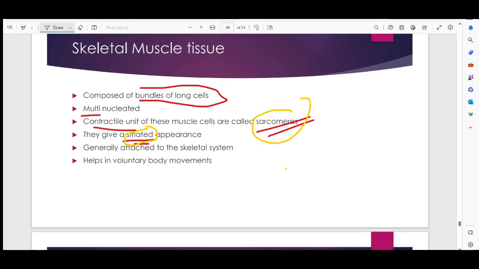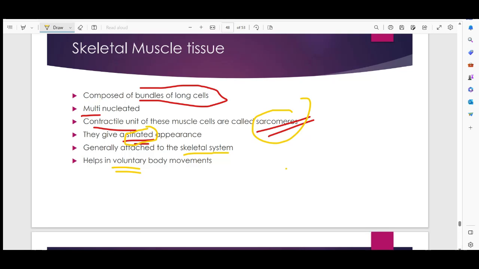The next thing is it is usually attached to the skeletal system. It is obvious, right? Skeletal muscle tissues are present in the skeletal system. And the next thing is its voluntary action, for example walking, writing something, standing up. Those are voluntary actions. We voluntarily do it. It doesn't happen automatically. So we think and go through specific signaling of the neurons and inform our brain, and all that happens. That's something we do voluntarily.